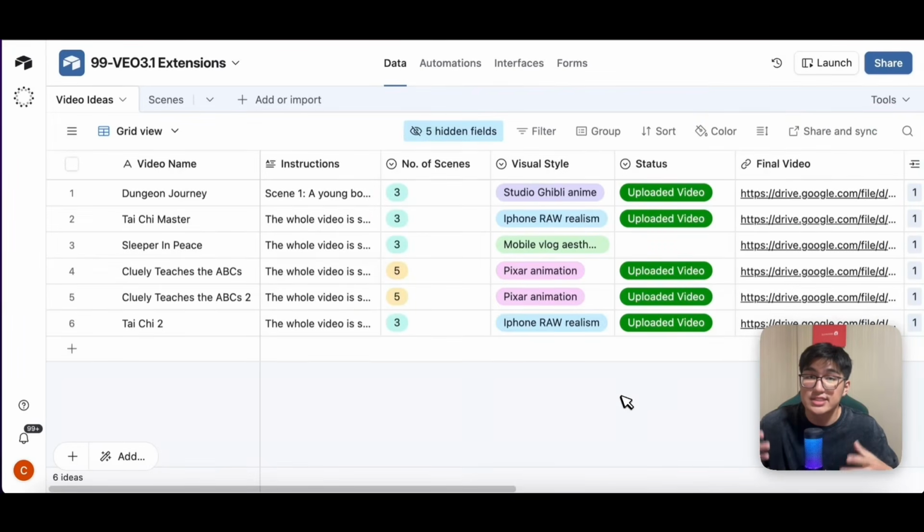That's actually pretty consistent and impressive, and these are just two examples of many different things you could do with this extension video feature. Also note that this is the worst that these video models will get, so it's only going to get better from here. And so in today's video, I'm going to show you how I actually built this whole system up so that you can use it for yourself to generate videos for your brand and so much more. So let's get right into it.